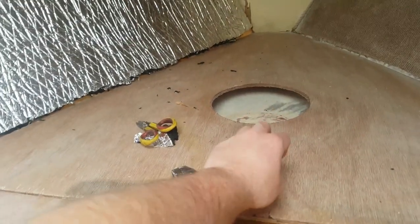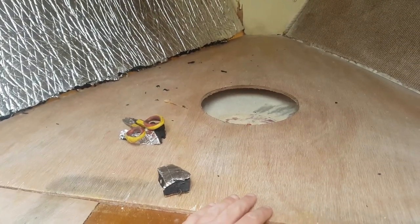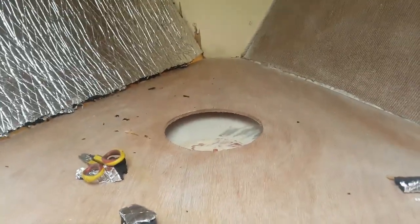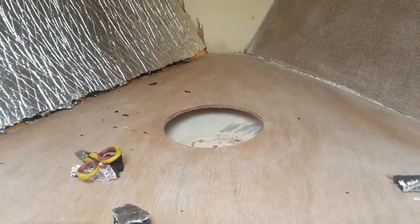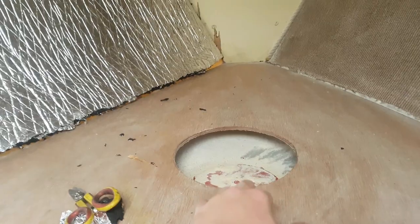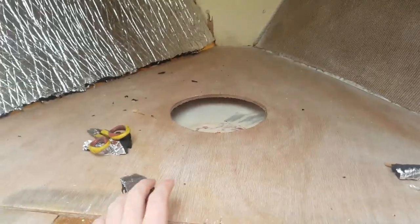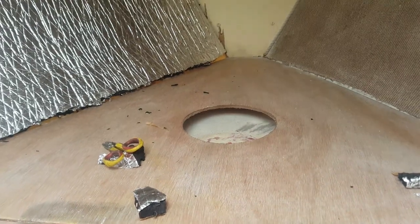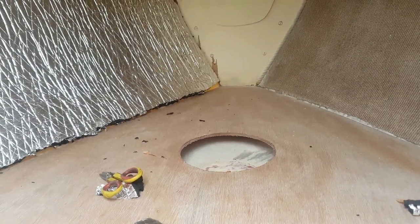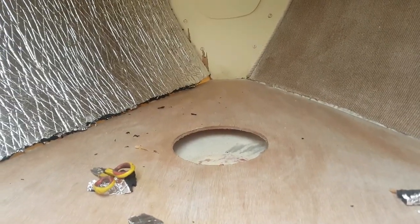One problem I think I'm going to have is under here, the water tank. When it's partially filled, I've read that the water sloshes around and makes quite an annoying sound. So I don't know if anyone else has had that problem or if they found any solutions. If you want to, let me know in the comments if it's worth insulating underneath the ply board here and making a lid that's also insulated there. I don't know if it's worth insulating with a foam backing underneath, but if anyone else has had that problem and they found a solution, or it might not even be a problem, maybe what I read was wrong, I don't know. But while I'm doing all this, I might as well try and sort it.